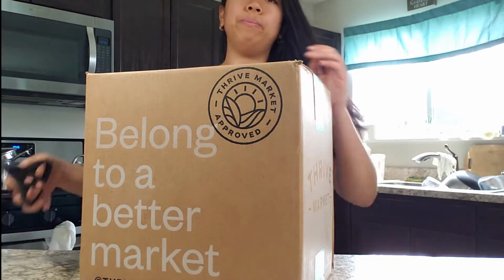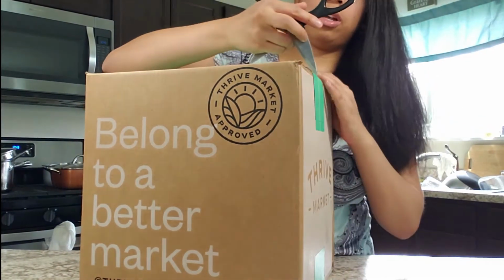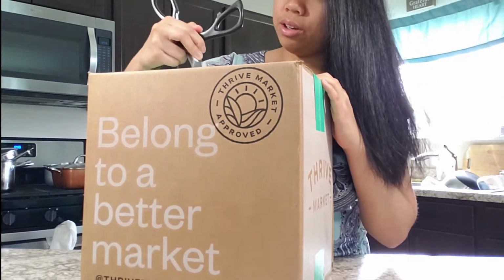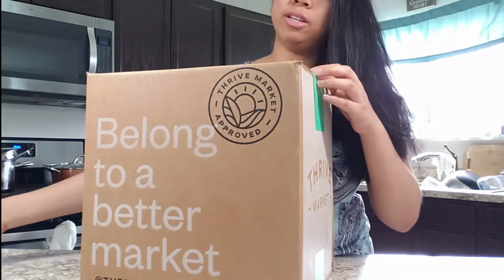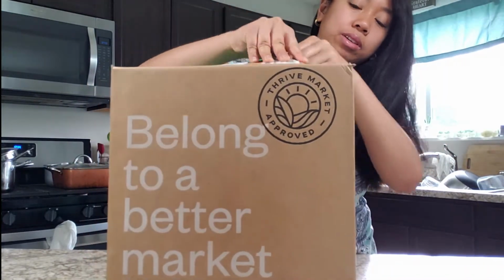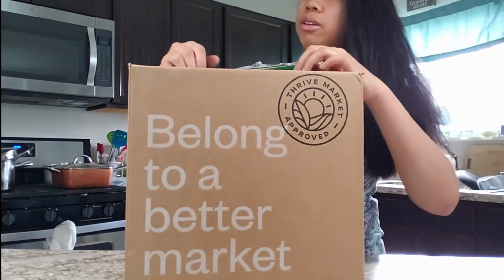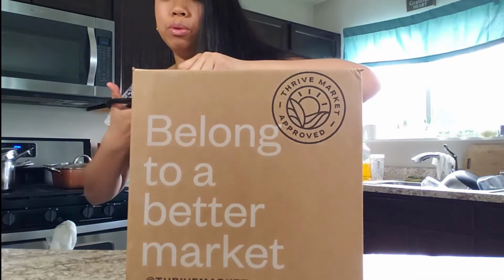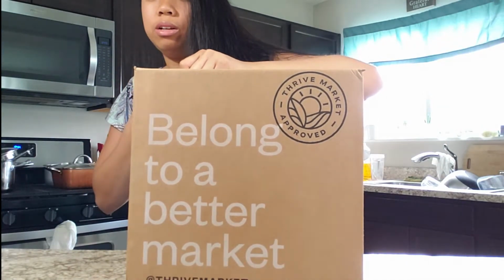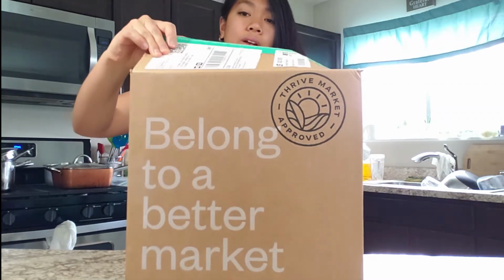So we're gonna open it up. I'm not gonna read everything like I did in the first unboxing. I might show you guys who packed this box. I love their color, it's so pretty. This blue-green color is so cute.